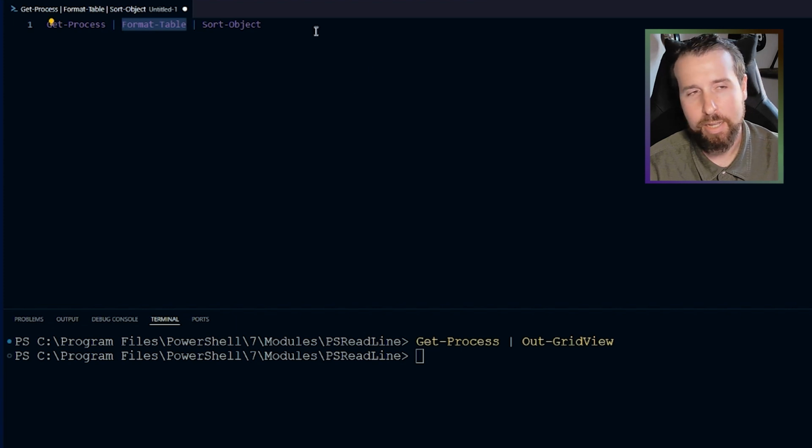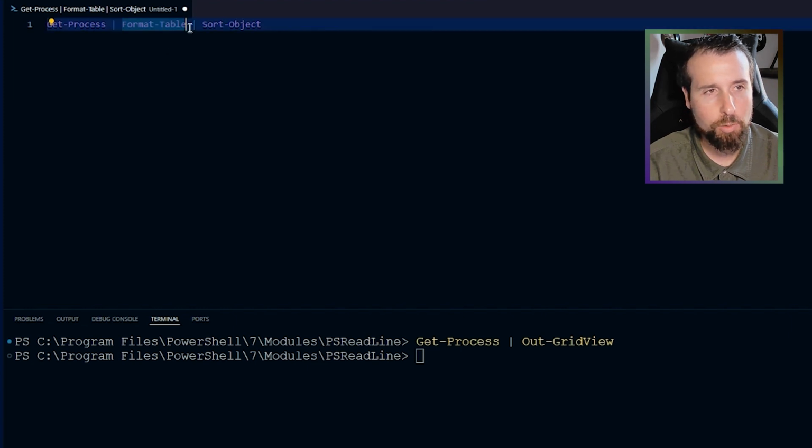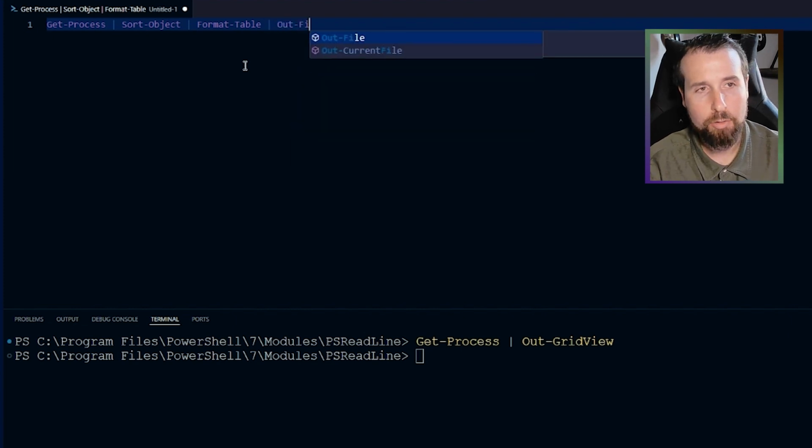So then taking it and running Sort-Object, we don't have our process objects in the pipeline anymore. We have this other kind of object that is more of a formatting object. So just remember, we always want to take our formatting and put it all the way to the right, only being followed by a command like Out-Host or Out-File.